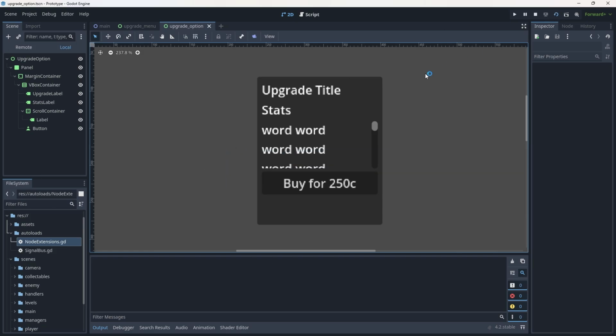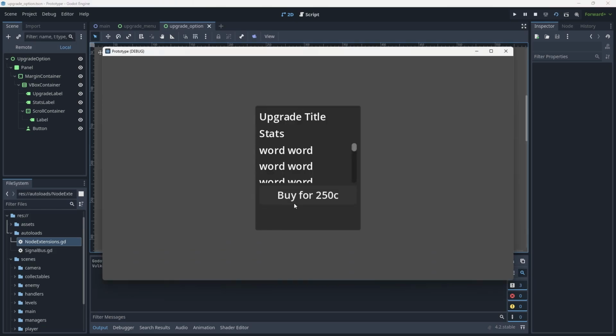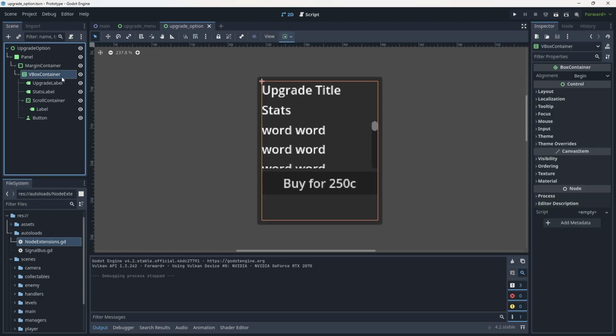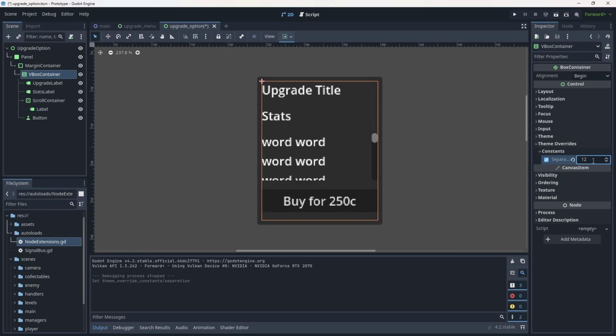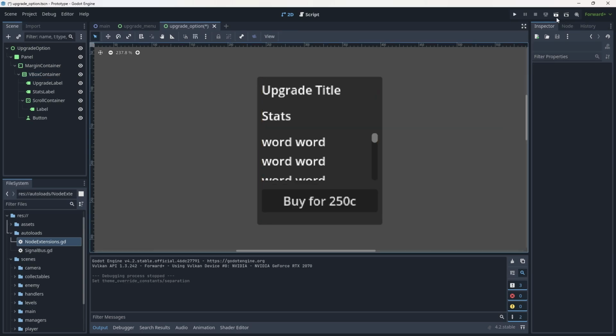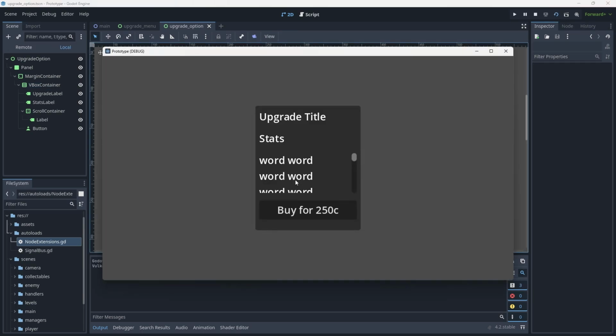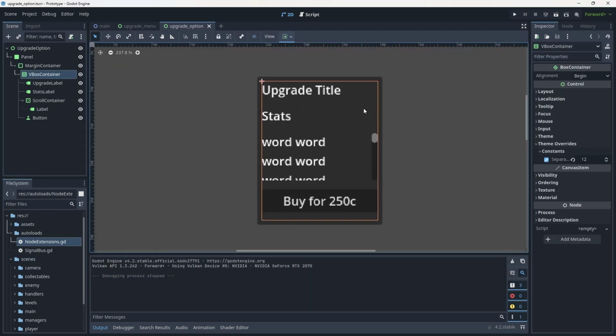Now I'm going to click play one more time, and we can see here that it's got everything we want, but it doesn't look correct, right? We've got the buttons all smushed, everything's all smushed together a bit too much. Now, I showed that we can go to the VBox container, theme overrides, constants, and add separation to this, like so. So I added 12 pixel separation, I click play, and it works, it's there. But let me go and reset that real quick.